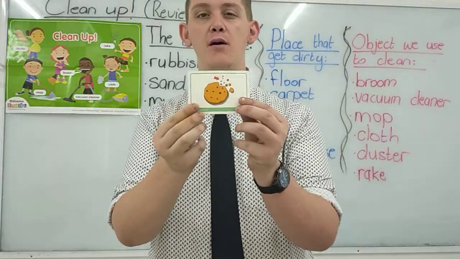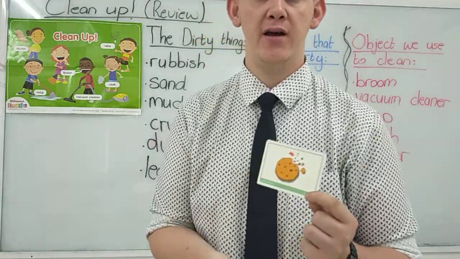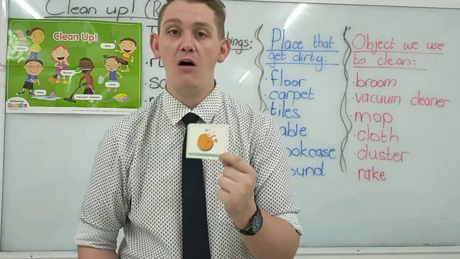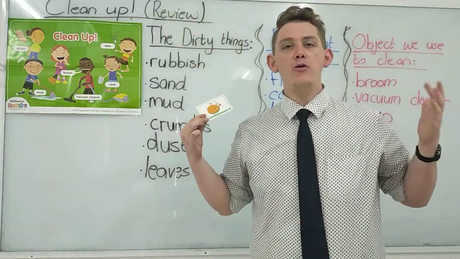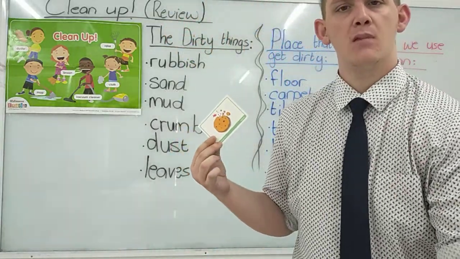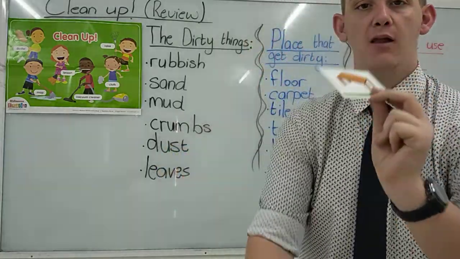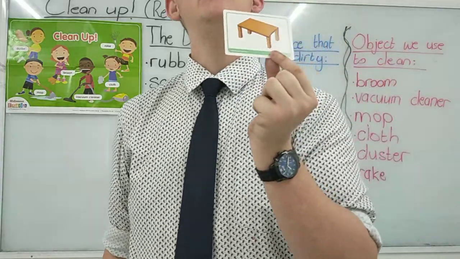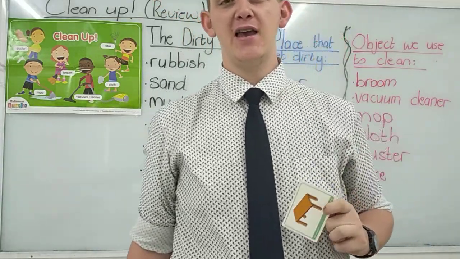Crumbs. Can you remember what crumbs is? The little piece of your cookie or sometimes bread. The little crumbs fall off when you take a bite. Crumbs. And where would we eat the cookie? By the table. Not desk, table. So what do you think we're going to say?